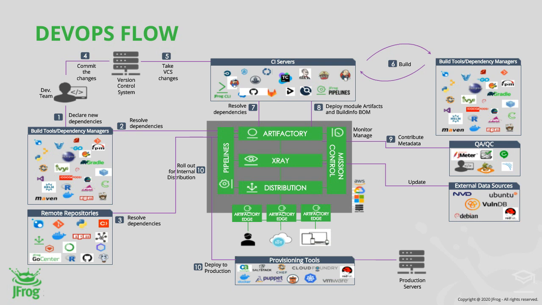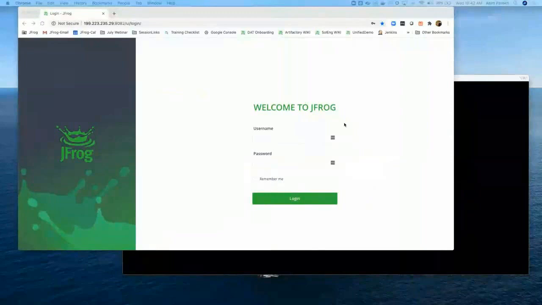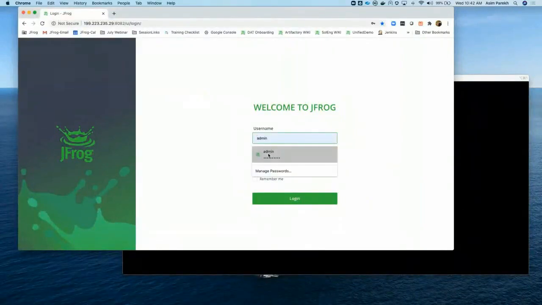Some best practices covered here: utilize virtual repos and make sure you're using Artifactory as a single source of truth. That's what this 10-step diagram depicts. Now it's demo time. I'm going to share my screen. So when you log in, you get a topology view showing where all your JFrog products are — in this case, one JFrog product in this zone with a geographical view, and an edge node.